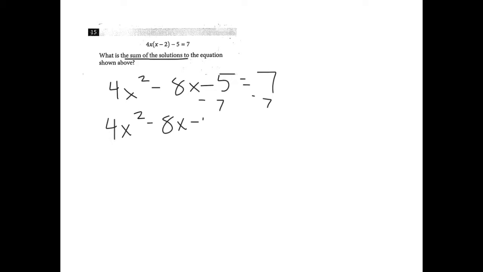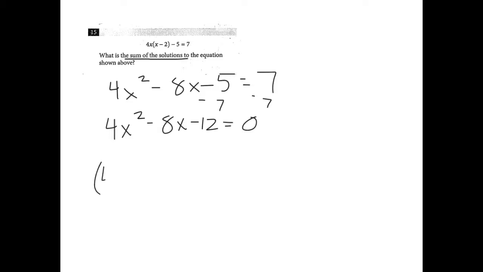So we have 4x squared minus 8x, and now we have minus 5, and that equals 7. So we want to set this equal to 0 so that we can factor whatever we get out and then solve for 0. You can't do this with a constant other than 0. So we're just going to subtract 7 right here, so then we get 4x squared minus 8x minus 12 equals 0, and now we can factor this.